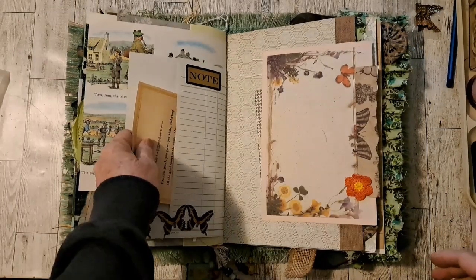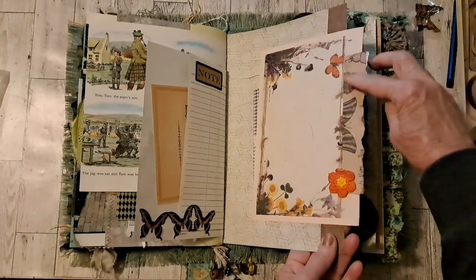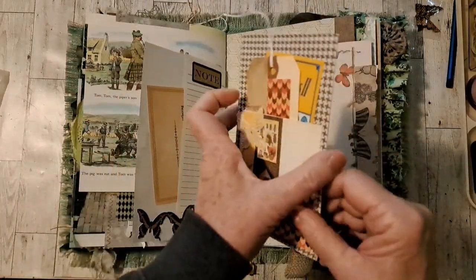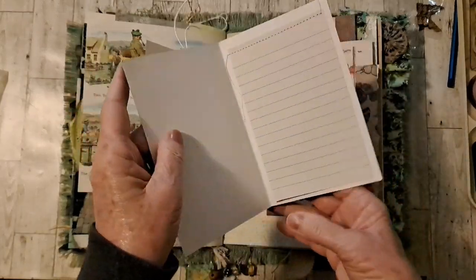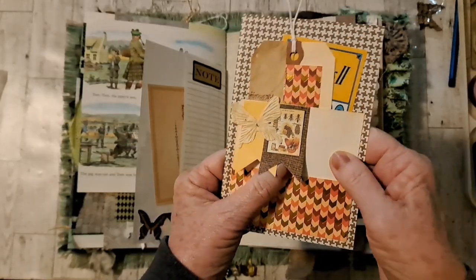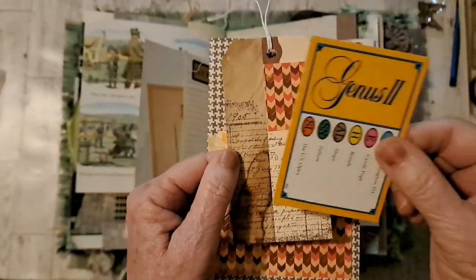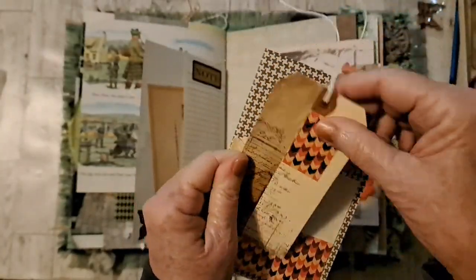Maya Angelou. And then this is a large card, and I extended it with this torn paper with the butterfly. Added this crochet flower. And then here's like a little booklet with papers. And then you could tuck something under here. There's a little butterfly, little tag, game tag, game card.